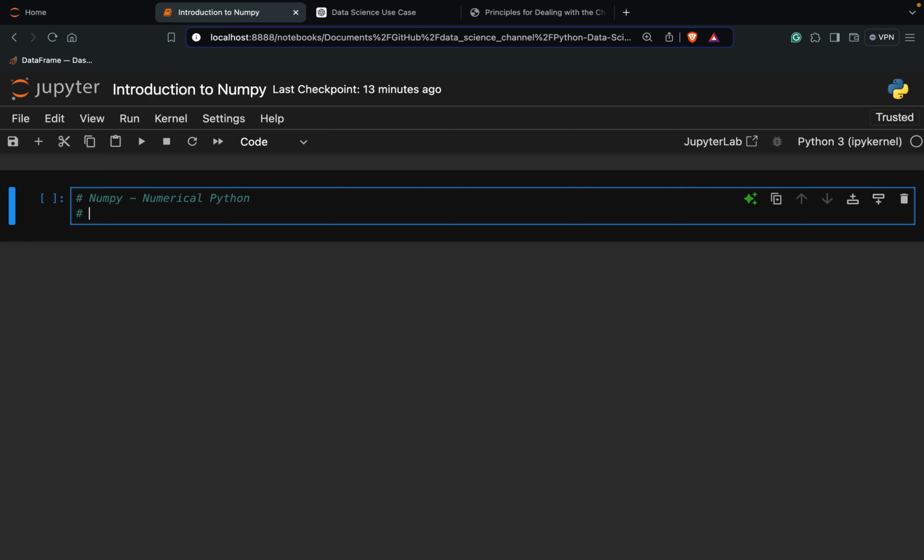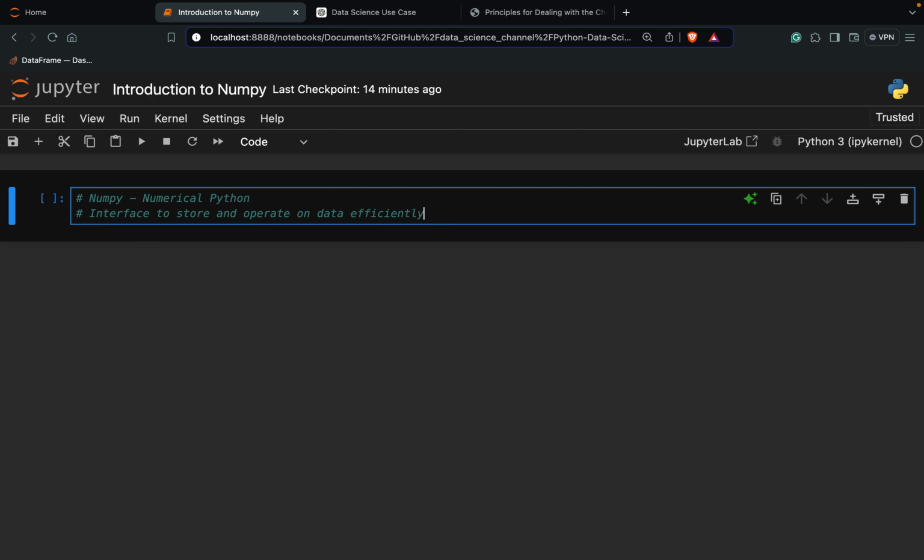Numerical Python provides an interface to store and operate on data in a very efficient way.